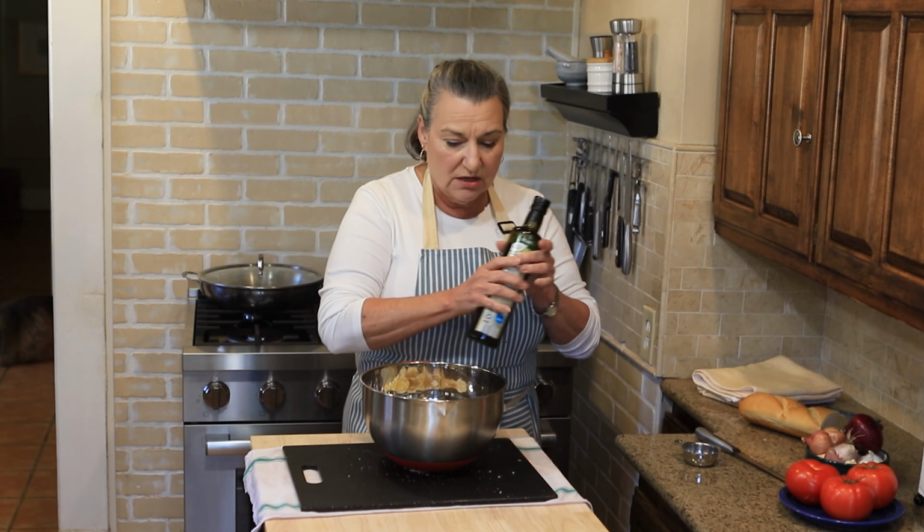I have 1 cup of sour cream. I like mine made with sour cream. I like the tanginess of it. You can do half mayonnaise, half sour cream, however you like it. Whatever creamy goodness you want for your base, you feel free to experiment and design your own. In here is our ranch packet, and here is our half and half to thin it.